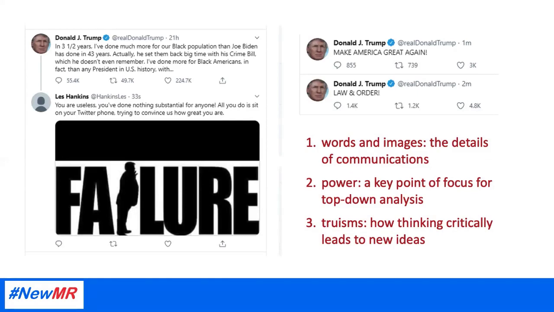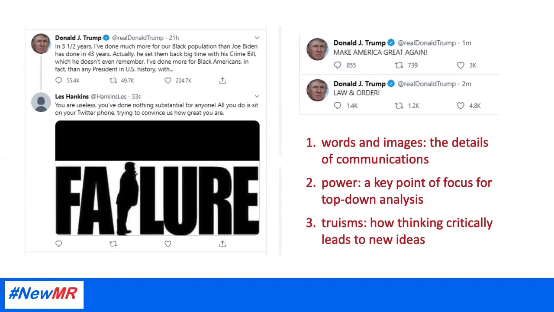And using the techniques in chapters 4, 5, and 6, you're going to be looking for these specific things. Number one, you're going to look for some semiotic signs. That means words and images, right? So we're going to notice this interesting graphic device here on the lower left corner, where Trump is made into a letter of a word that spells out failure, which is quite an interesting graphic device, but I'm not convinced is going to be persuasive to people on the opposite side of the political fence.